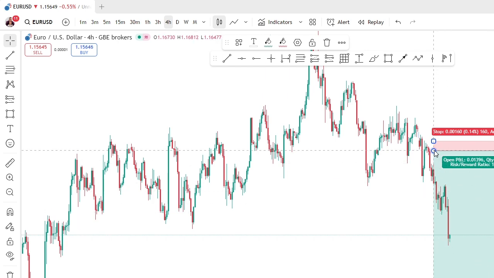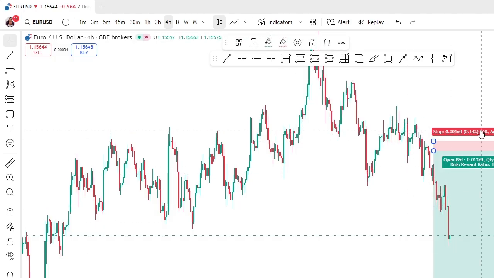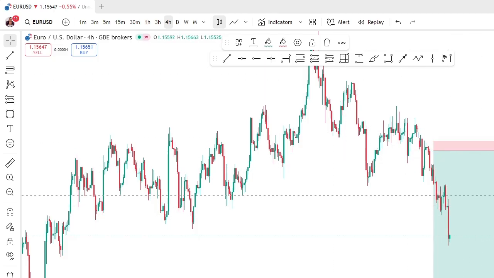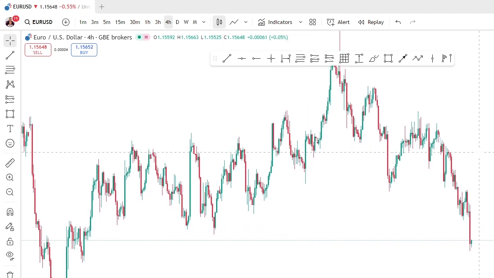And then once we come to using paper stone, I'll show you how you can set this based on the account size we will open with, so that you can come here and set, and then it will give you the figures in dollars of how much you'll be making or losing, for that matter. So how do you add this?